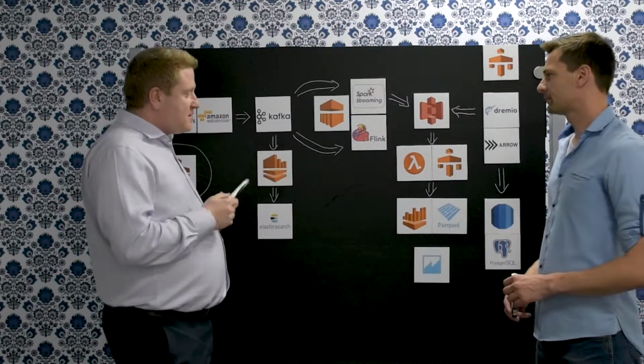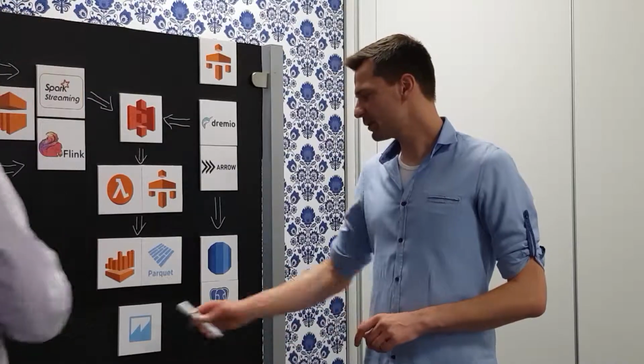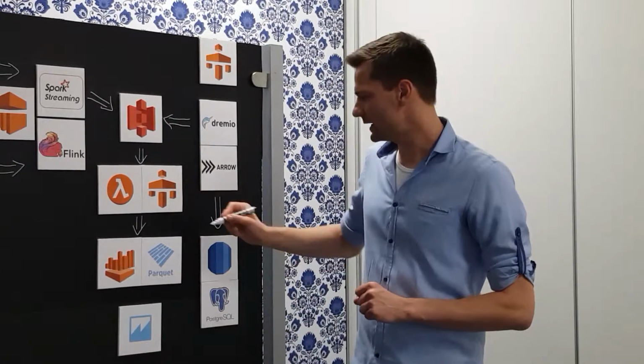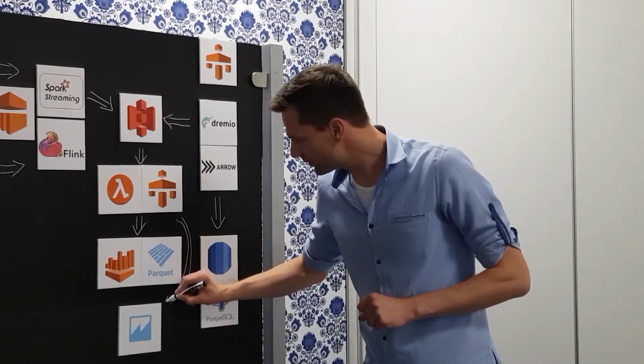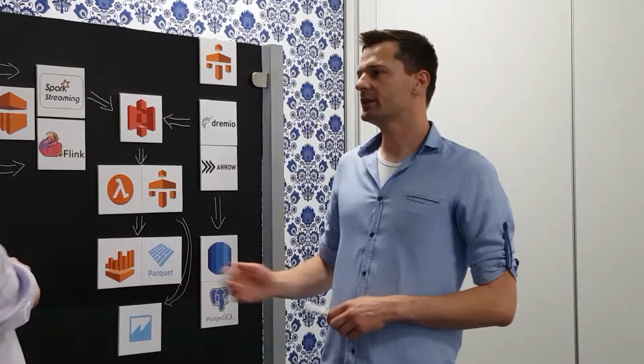So, Jarek, that's all good so far, but I have to admit, I don't know what this icon means. This is QuickSight. So if you are not a tech guy, you can use data from Athena directly in QuickSight. That's what I didn't draw before. So yes, you don't have to know SQL. Right, okay. You can query the data and draw charts. Is it fair for me to put QuickSight in the same bucket as Tableau? Yes.